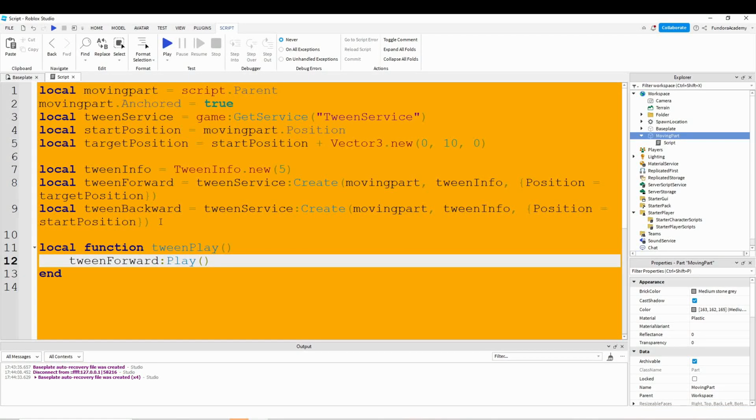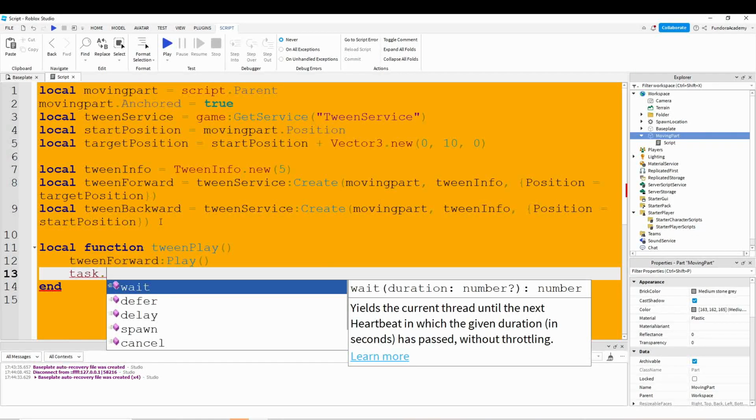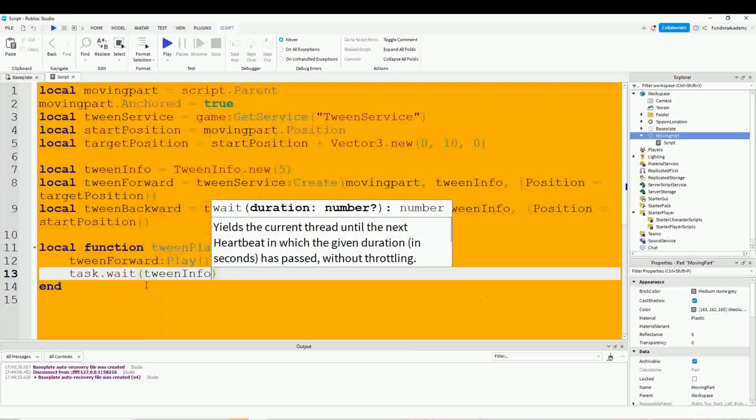That means we're going to call this tween forward first, and then we have to wait until the tween forward, the moving part, finishes. So I will wait until it arrives at the target position. So we need to wait. How long do we need to wait? Actually, the tween information has already determined the time, right? So remember that's 5 seconds. So what we can do is just wait the same time.